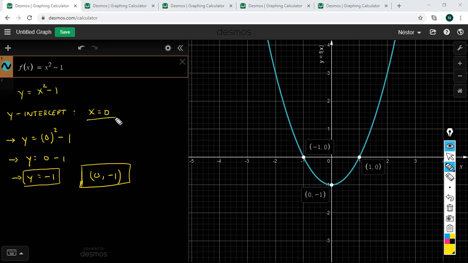And that's how you do it. You make x equal 0 in the function. Now why does it have to be x equal to 0? For the same reason I told you. In order to find at which point on the y-axis the graph crosses, for that particular value, x has to be 0 again. This value here, just by looking at it, you know that the x coordinate of this point is 0. That's why when you make x 0 in this equation, you're gonna get a value of y that will be the y-intercept. So that's it for the y-intercept.